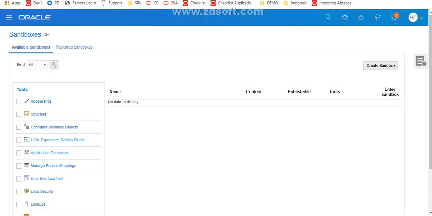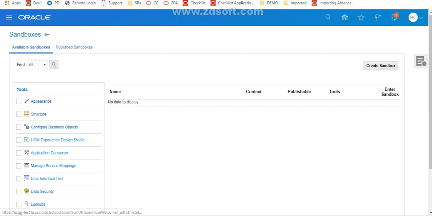In case after you switch over from classic sandbox to unified sandbox, if you don't want to use unified sandbox, if you want to switch back to classic sandbox, again you have to repeat the same steps.